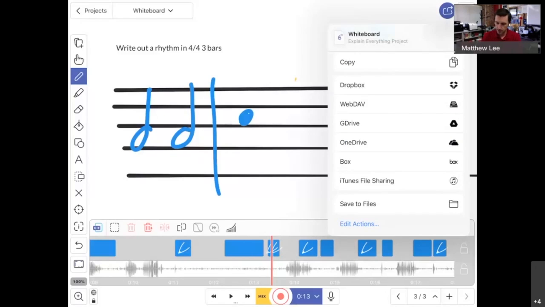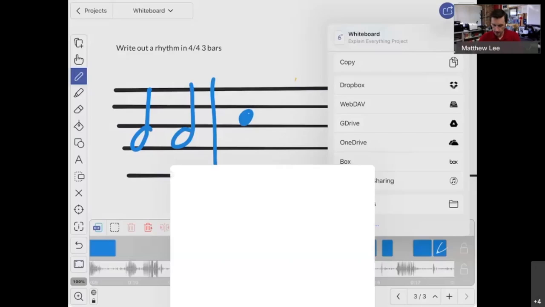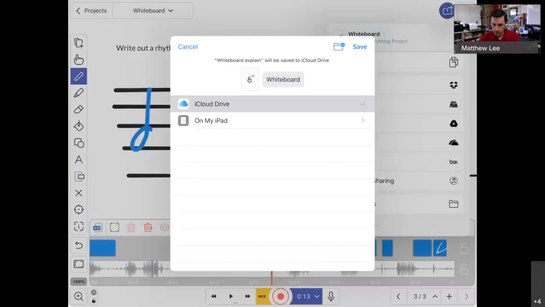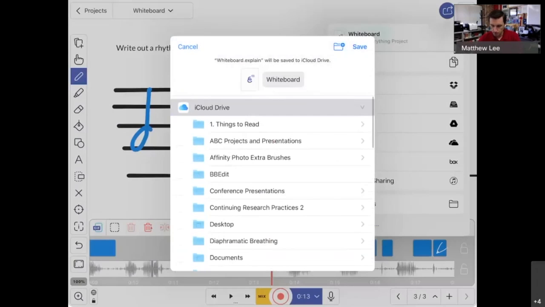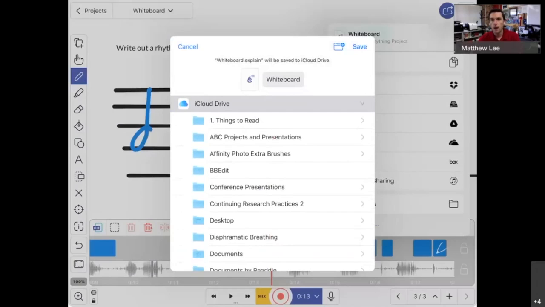So when I tap Save to Files, it might take a little bit. If you save it to your iCloud Drive, if you're signed in to both your iPad and your Mac with that same managed Apple ID, this will automatically save that over to your Mac. And if you're more comfortable posting it and sharing it from your Mac, you can do it there. I know sometimes as we're getting used to iPads, people are more comfortable with one platform or the other. Save it to iCloud, it gets synced over automatically.